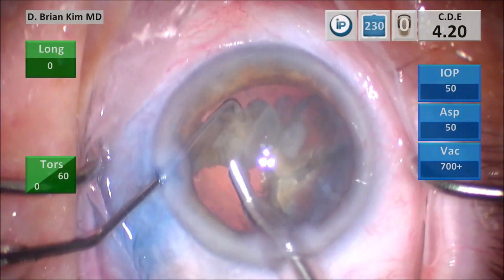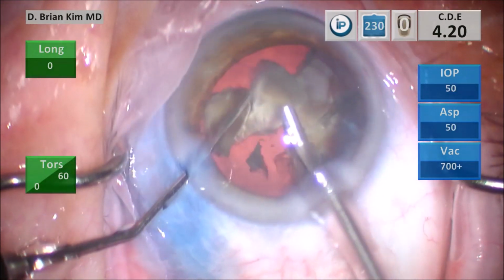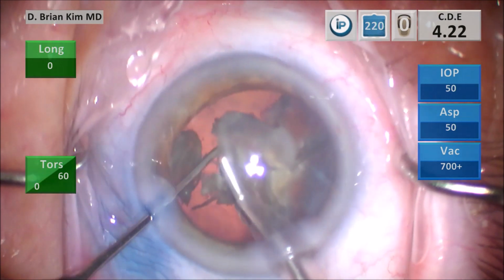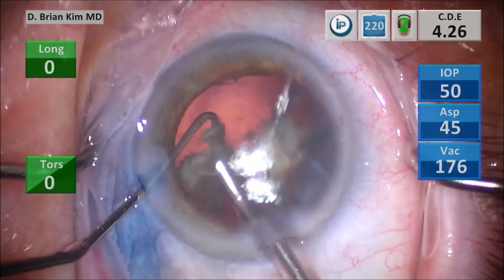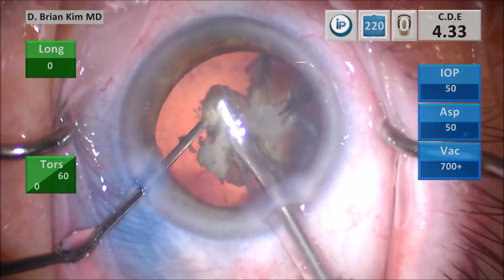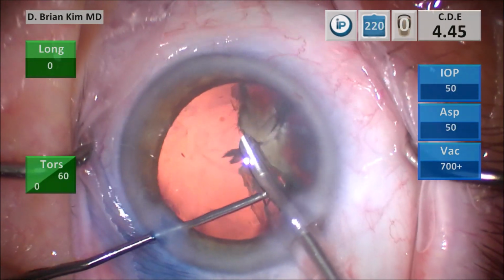Using a little vacuum to grab that other piece, it's a much bigger piece, and then sandwiching it between the chopper and the phaco tip, and just doing successive mechanical fracturing forces, again, crushing the lens piece between the chopper and the phaco tip over and over again until it's smaller, and then emulsifying the lens piece. Using some vacuum to grab that other endonuclear piece, crushing it between the chopper and the phaco tip, mashing it, and then emulsifying the lens piece.